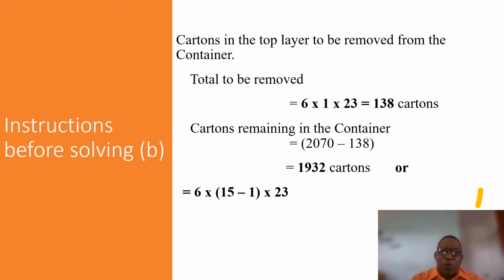They asked us to remove 1 from the height. So it would be 6 times (15 minus 1) times 23. That would give us 6 times 14 times 23, and we get 1932. So you can use either way to calculate the cartons that are remaining in the container.